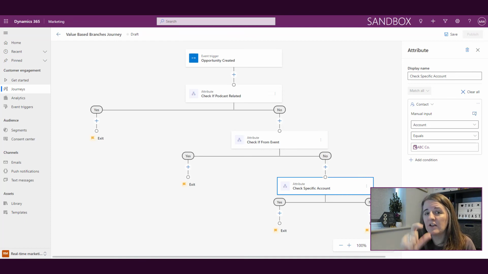So whenever you're looking at creating a new event trigger, it's important to think ahead. So not only think about what you need immediately, but is there something that you might want to pass through into that event trigger that you can then use to check the value to then decide what to do within the rest of the journey. So that's how you can do value-based branches on your journey.